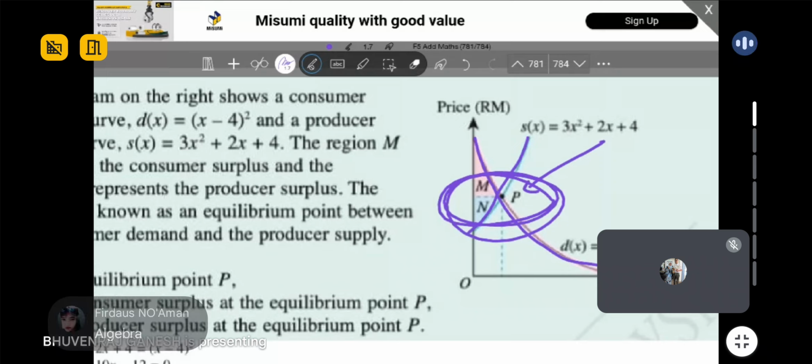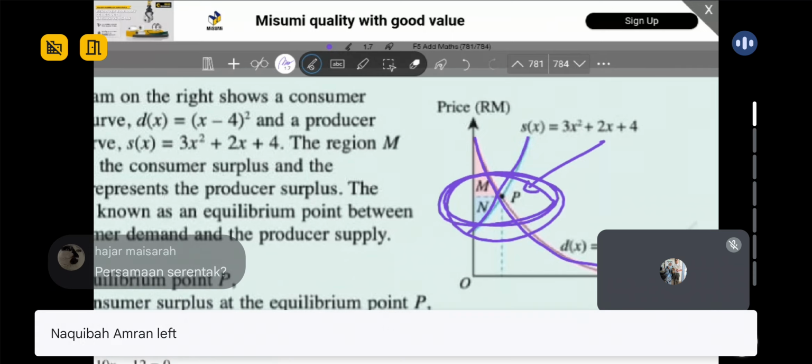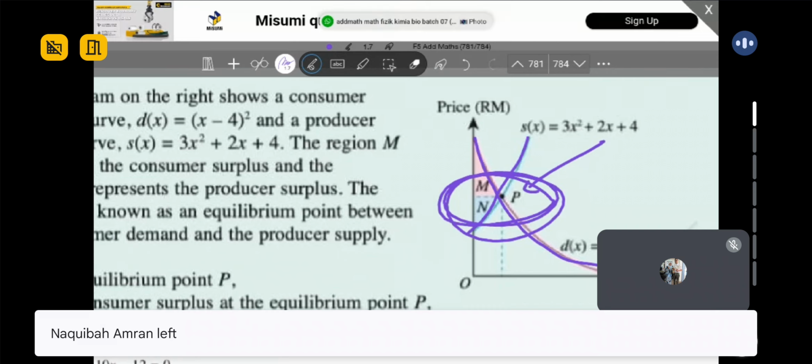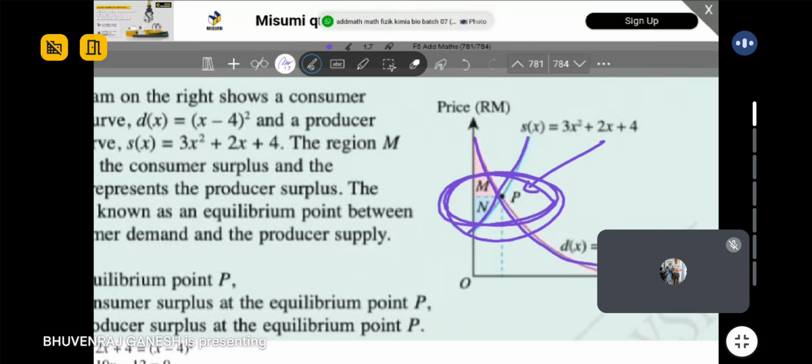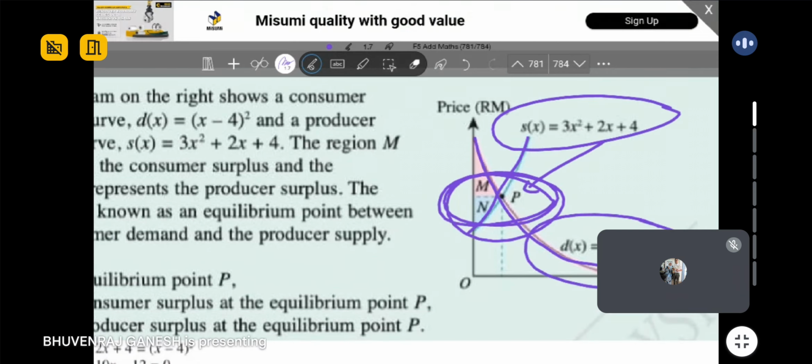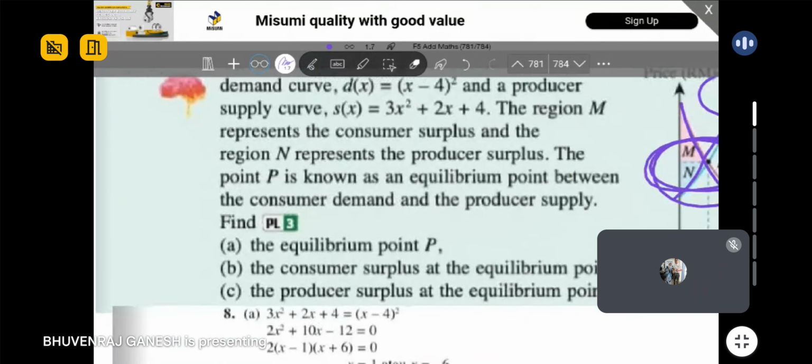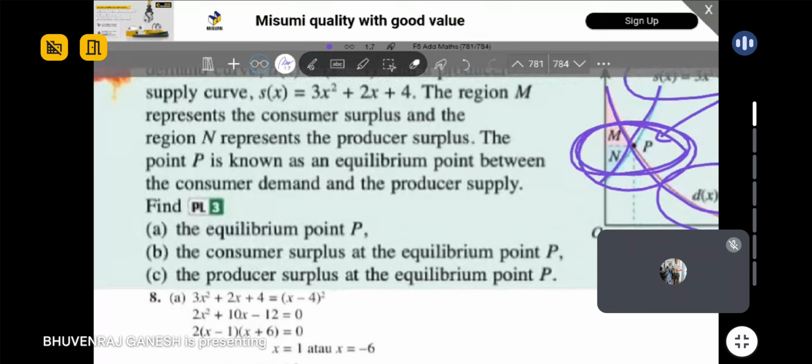Of course, algebra lah. All concepts have algebra. Yes, persamaan serentak, simultaneous equation. Okay, guys? One equation, two equations. So you solve simultaneously. Samakan dua-dua, selesaikan untuk X. So you will solve a quadratic equation. Okay, so this is the concept. You will get two X values.